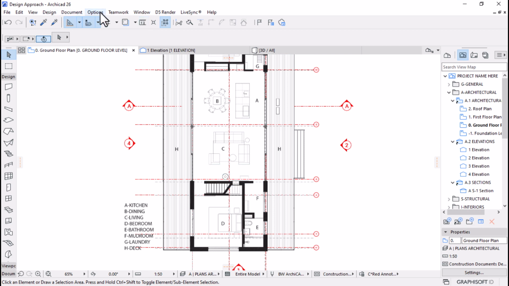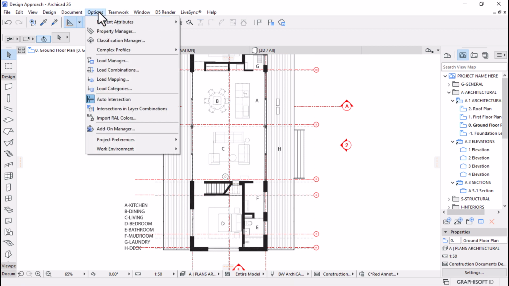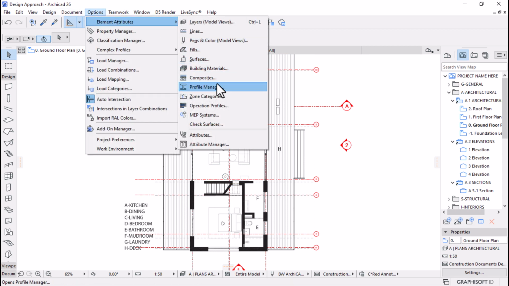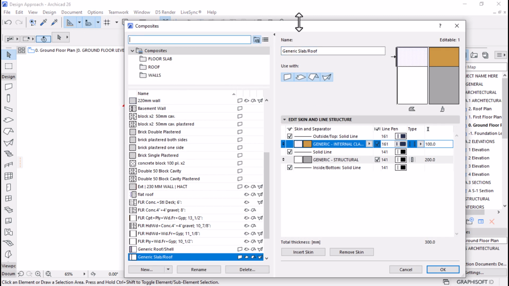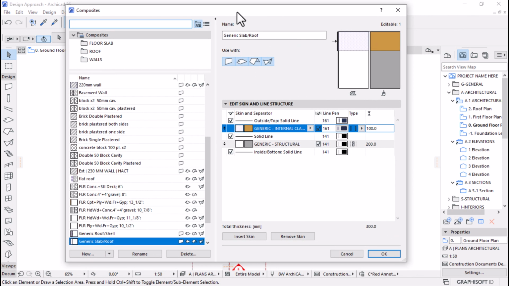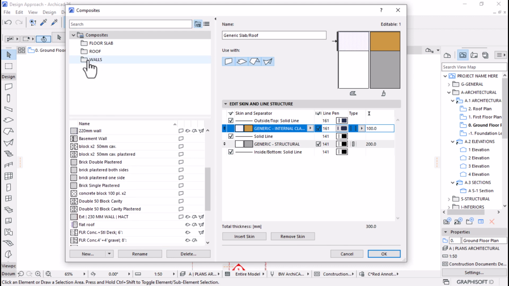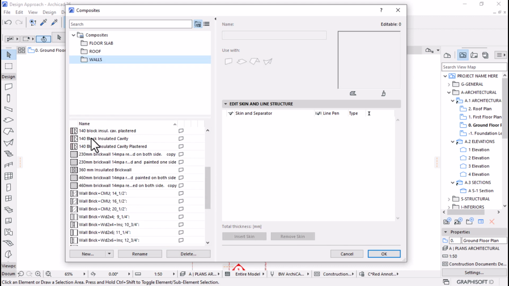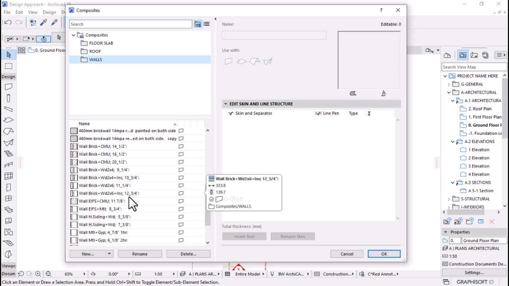I'm going to go to the options, element attributes, and open the composites. Here we would have to add or create a composition that will be used for our walls. If you look at this template, we have already created some that we can use for timber.